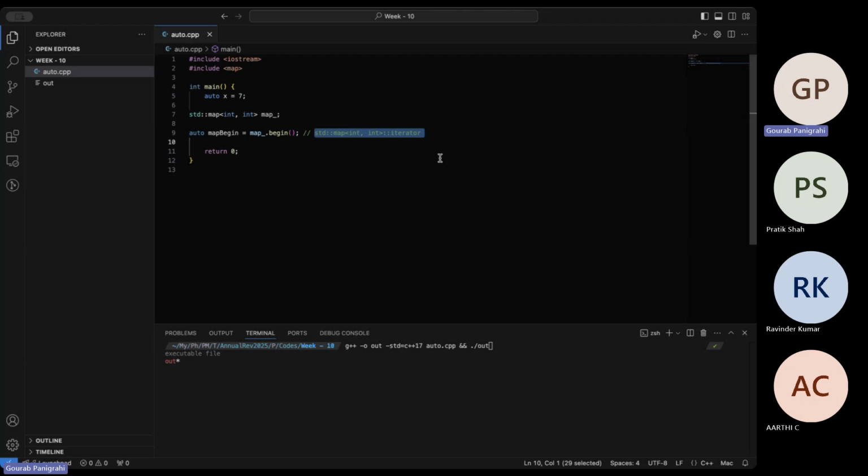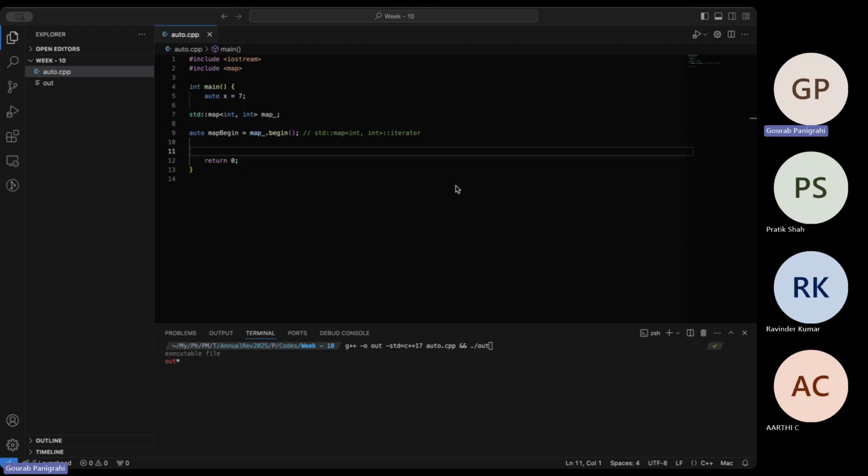Here it's not too long, I agree, but sometimes they can grow very large. So to make the code look cleaner, you can just put auto. You don't even have to remember the iterator type, the whole type of this map begin iterator. Here it would be with the namespace, then colon iterator. But again, you don't have to remember it if you use auto.